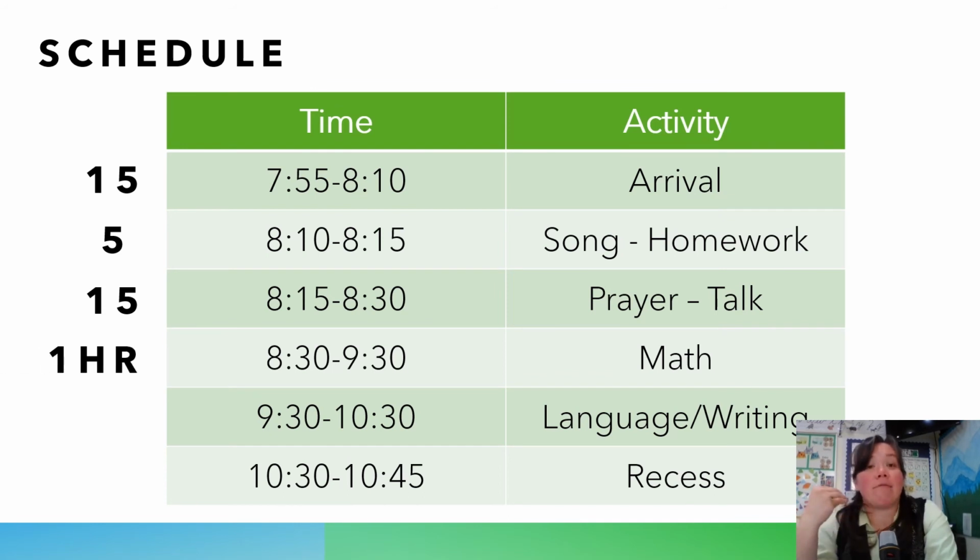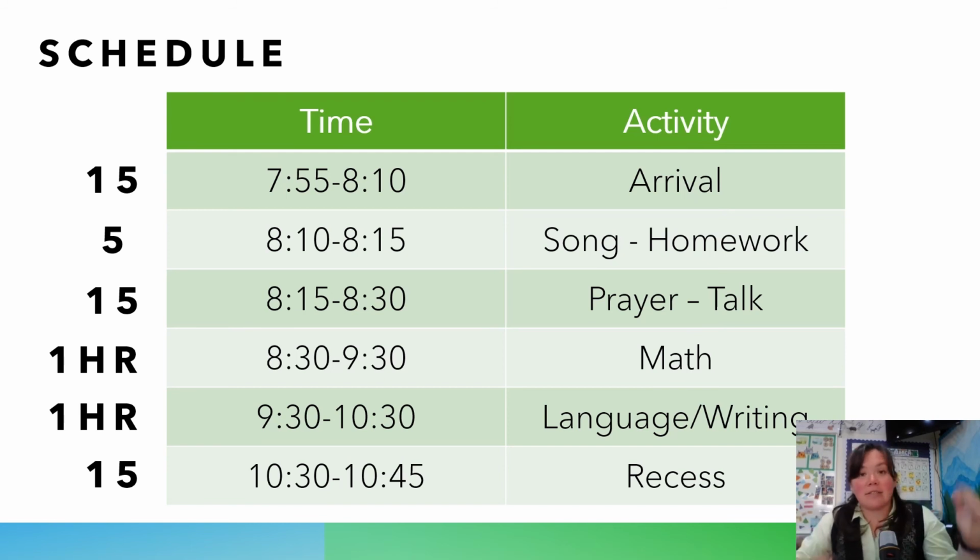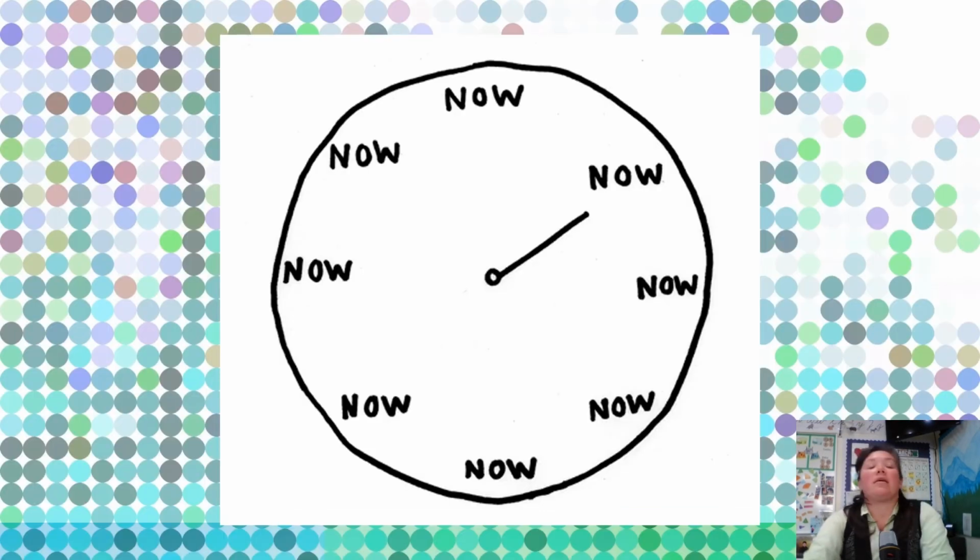And then I give 1 full hour for math and 1 full hour for language and writing, okay? And then you guys get a 15-minute recess, 15-minute break, all right? This is how schedules work. So you're going to be doing 12.7, which is all about scheduling, and it should come pretty easy to you. Read carefully about what they're asking you to do, and you should be totally fine with today's math work.